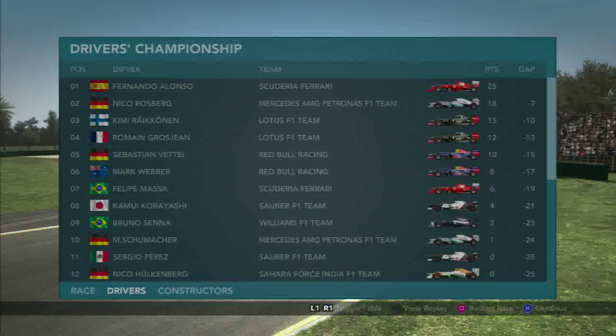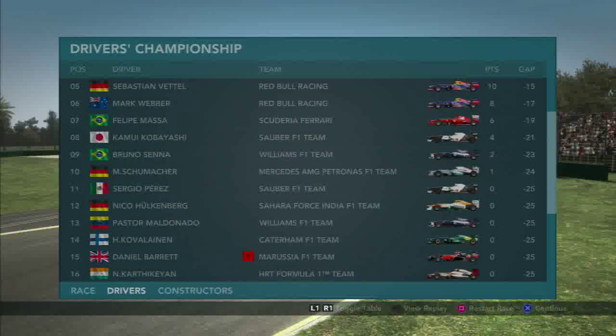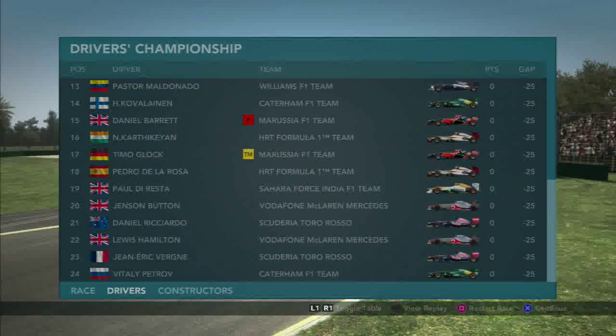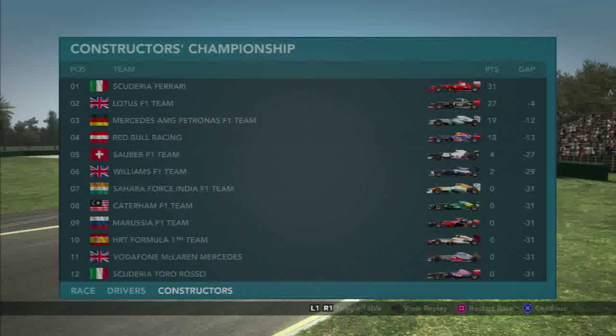So of course, the drivers' title stands like that, with Alonso, Rosberg, Raikkonen the top 3 cars. Just run through the rest of the order for you, and make everyone get a screen grab of that. It's not every day you will see a Marussia higher than a McLaren in the Constructors' title. I was extremely proud of that. But of course, not knowing they crashed out, I didn't know until the end, so I was pleasantly surprised.